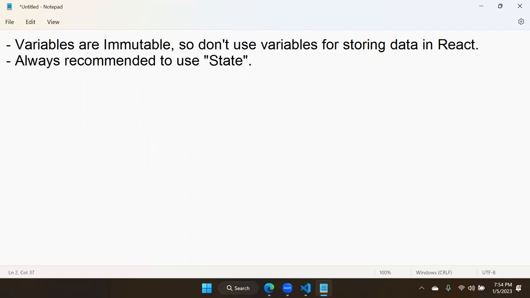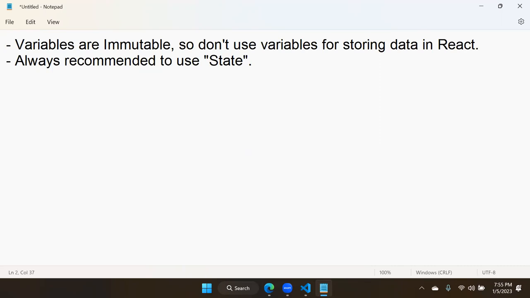That is okay, because you are just learning one-way binding. You can try with variables. But in reality, we don't prefer variables. Variables we use for internally immutable operations. In reality, for React, always maintain data in a state.